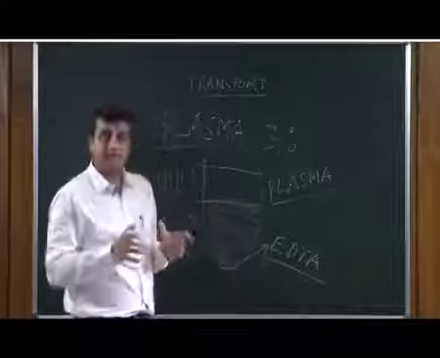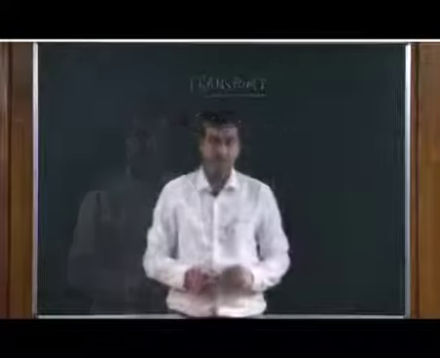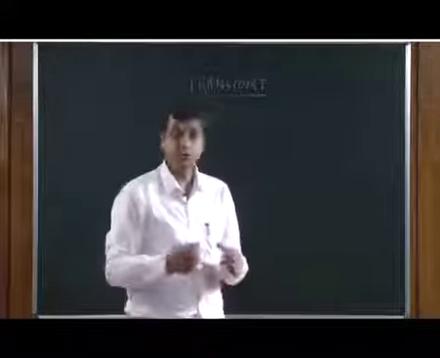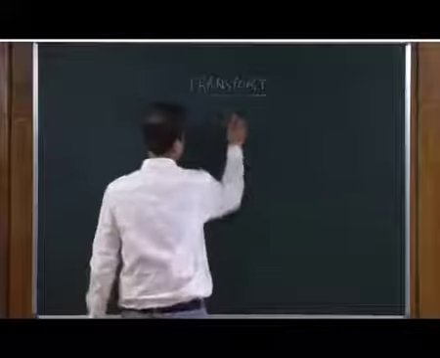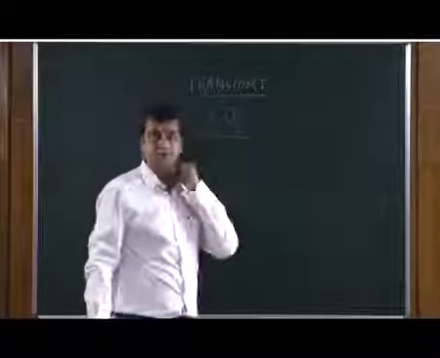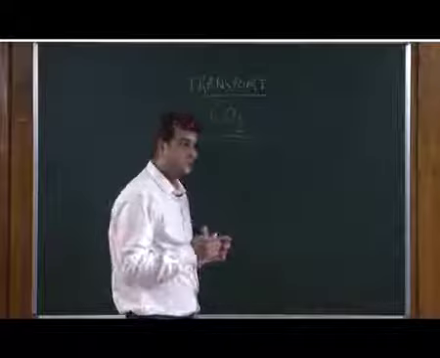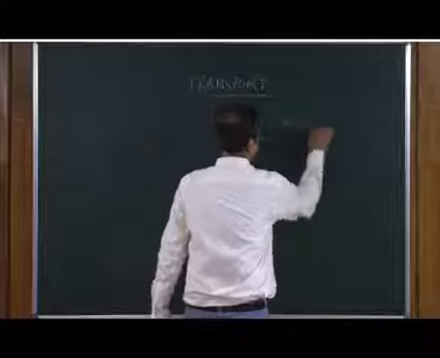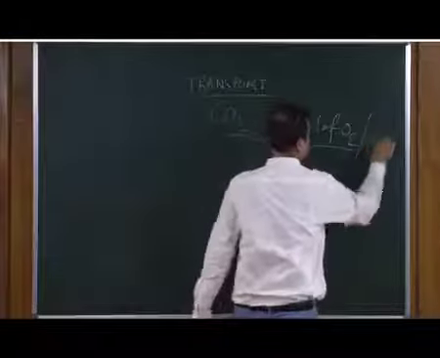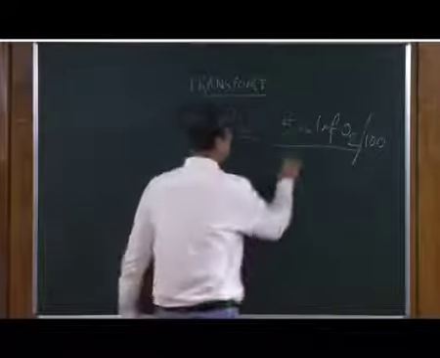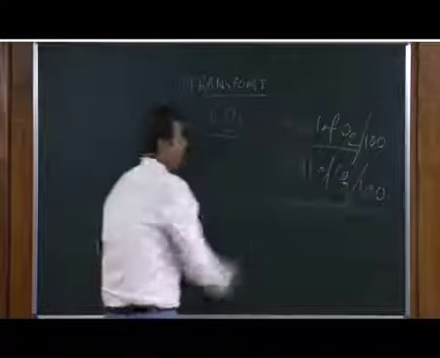So, these two, plasma and hemoglobin, are important ingredients for transportation of oxygen. Now, in transport of gases, we will discuss CO2 transportation. We discussed O2, and now we will discuss CO2 transportation. CO2 transportation is quite different as compared to O2 transportation. In O2 transportation, we discussed that approximately 5 ml of oxygen is getting transported per 100 ml of the blood, while in case of CO2, only 4 ml of CO2 is getting transported per 100 ml of the blood.